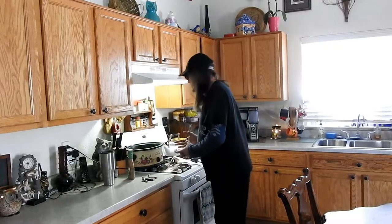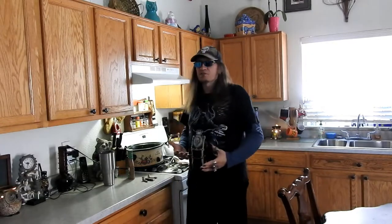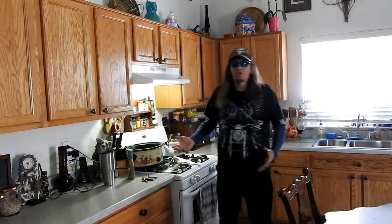Because when the family sits down at the table and eats it, you want them to be in awe. Like, this is amazing. I want more. Some people say, you know, I don't like steak. It's tough. There's fat. There's this. There's that. That's because they're not cooking it in a crock pot.